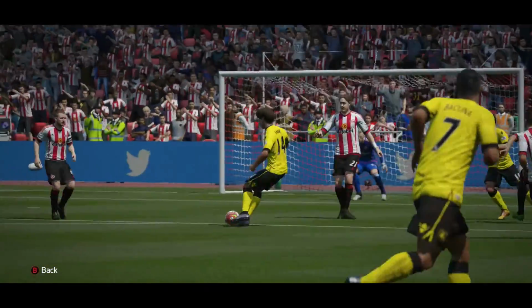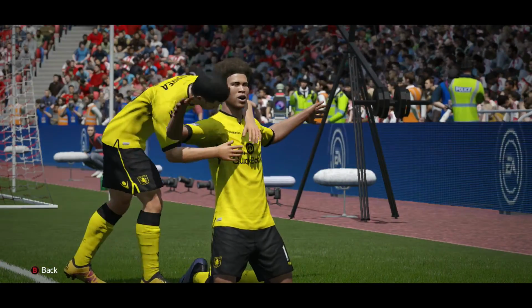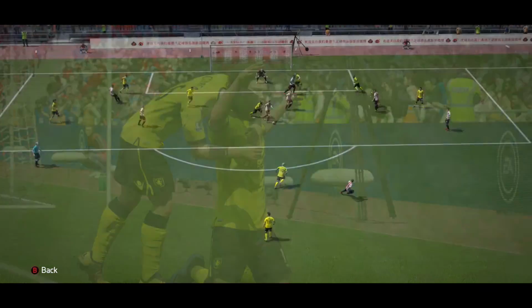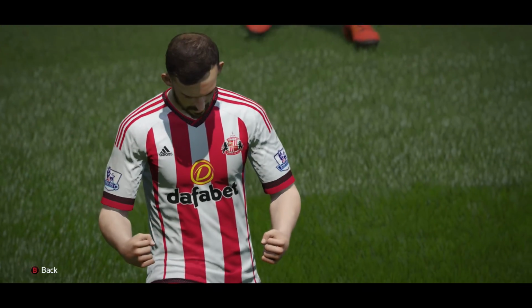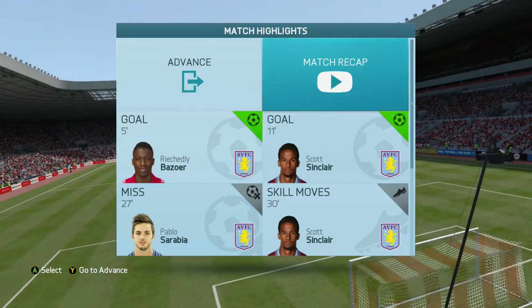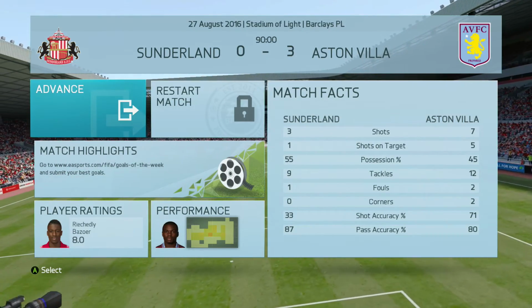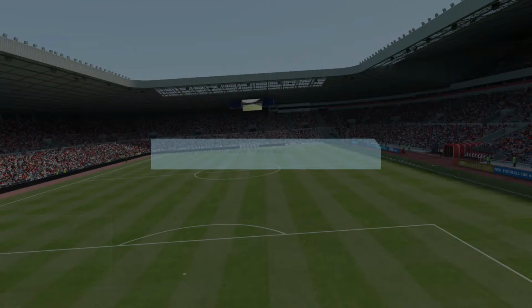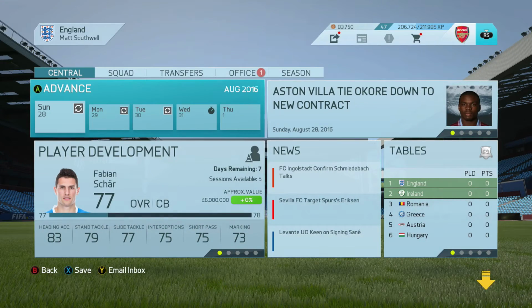But Sane came on and he bent one into the far corner beautifully past the outstretched arm of the keeper, getting himself on the score sheet. Why not? It'd been a while. Sunderland mustering themselves a half chance, but Fletcher was never going to trouble the keeper. And that was it, 3-0. The result, another goal fest for Aston Villa in the Premier League. It seems that they just can't stop scoring. Amazing to think that last time out it took us 110 minutes before we could pick up a goal, and this game out, no such problem whatsoever.